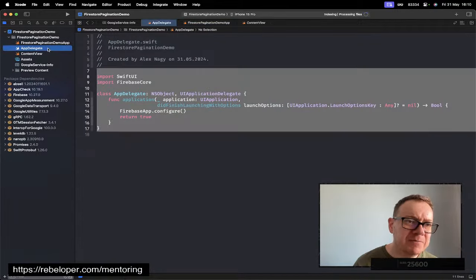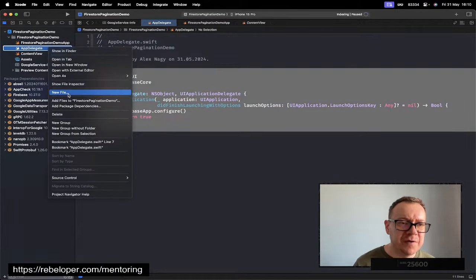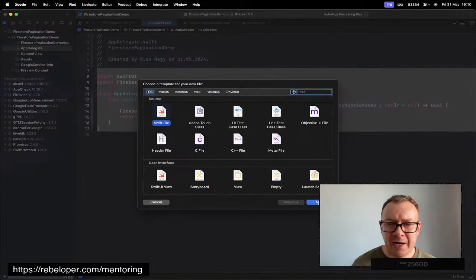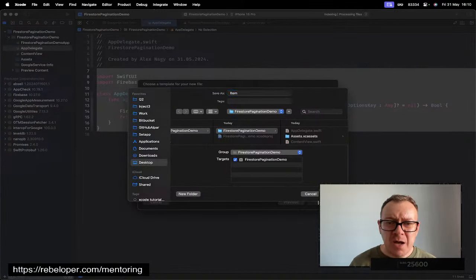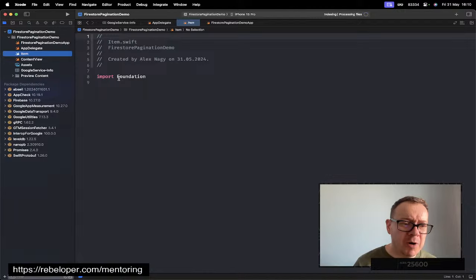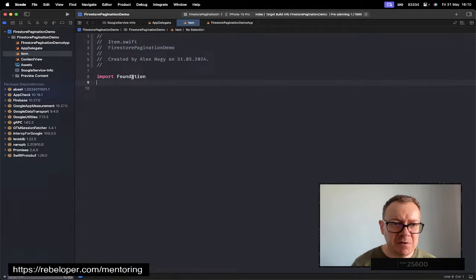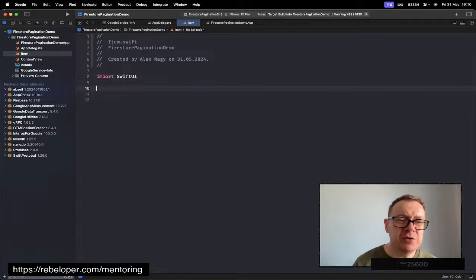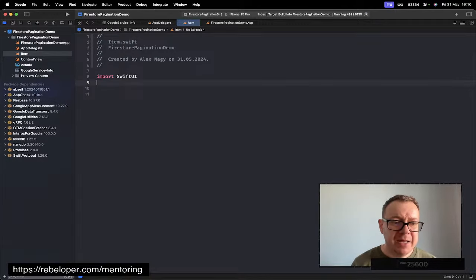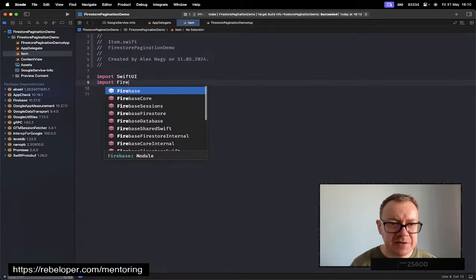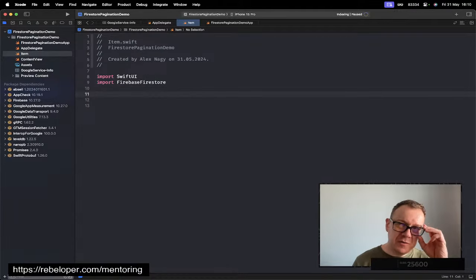So we're going to create items. Before we move into the view, let's create a new file and call it Item. So let's get rid of our model as soon as possible. We are going to import SwiftUI because we are going to make it identifiable. And also we are going to import Firebase Firestore because we're going to use the DocumentID property wrapper.